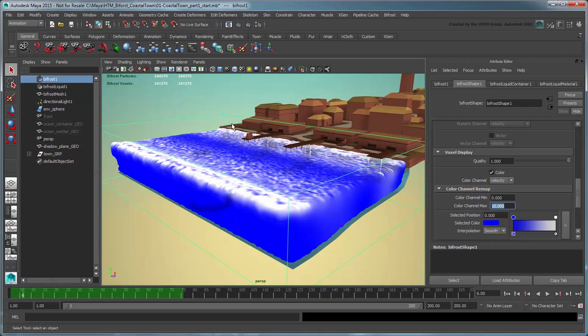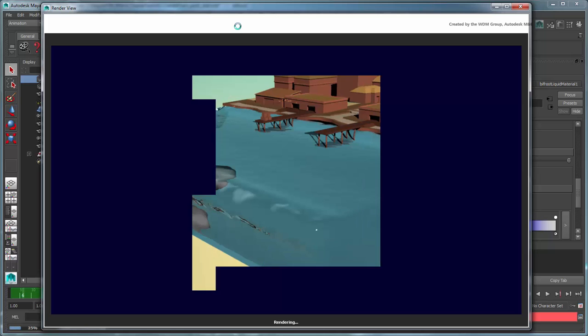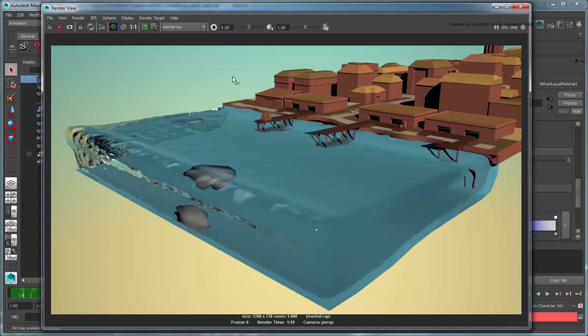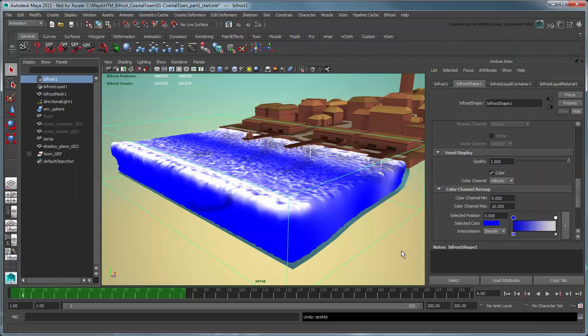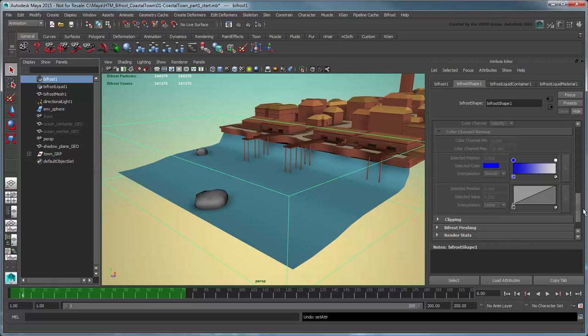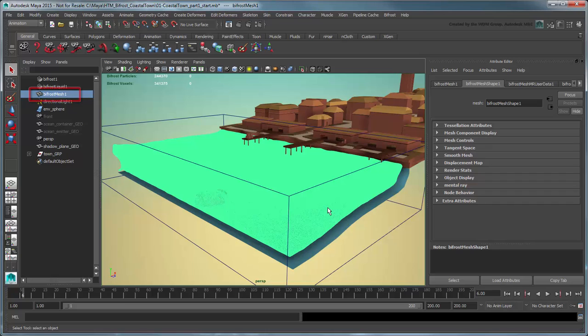If you render the scene in Mental Ray when either particles or voxels are enabled, Maya renders an isosurface representation of the voxels. This allows for a quick render in Mental Ray. However, for the best quality, you'll want to render the liquid mesh itself, not the voxels used to create it. In order to create the most accurate rendition of your liquid, enable the Bifrost meshing controls from the Bifrost Shape tab instead. This creates the polygonal liquid mesh generated by Bifrost and stores it in the Bifrost mesh object.